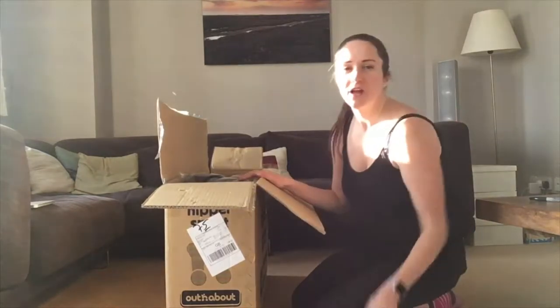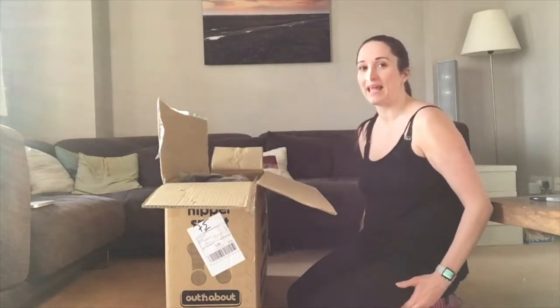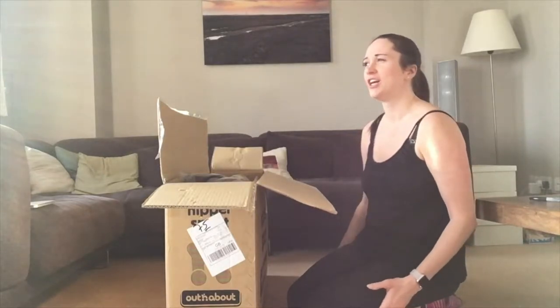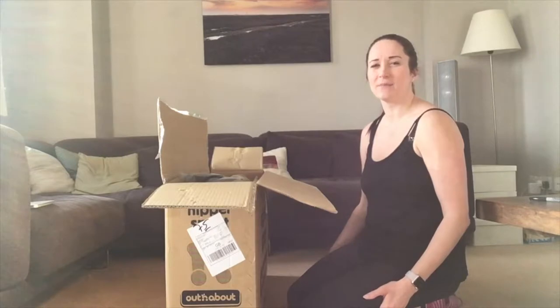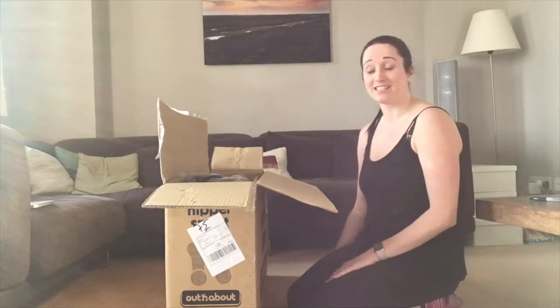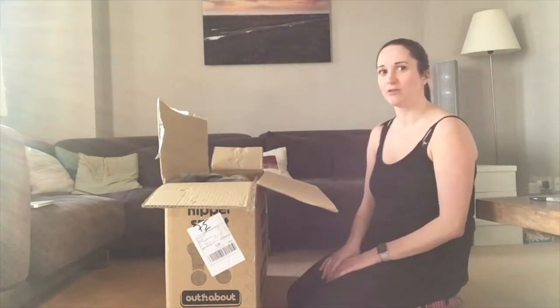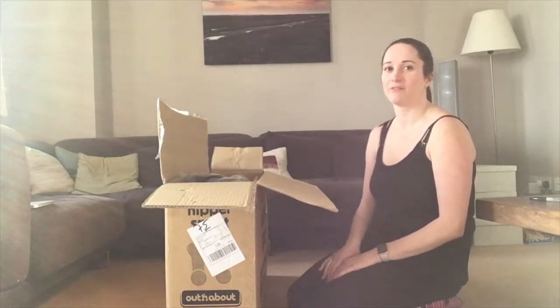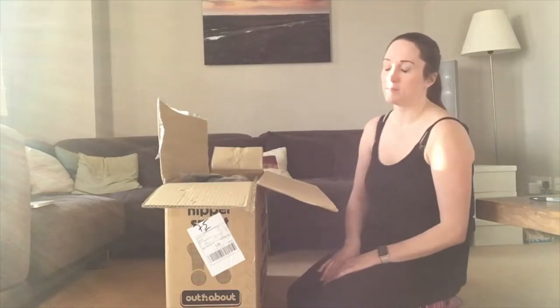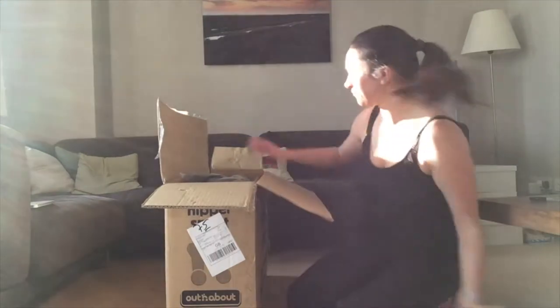and we've also got the matching foot muff. I made the mistake of not ordering the foot muff originally with our other buggy, and it took, I think, 4 to 6 weeks for the foot muff to arrive. It had already started getting cold, and it arrived about 2 days before a really cold day where I was just like, I can't take her out without that foot muff. First world problems. Right, let's get to the unpacking, the exciting bit.